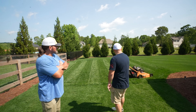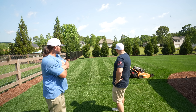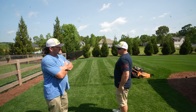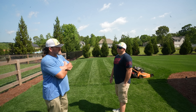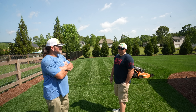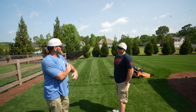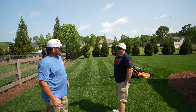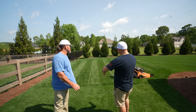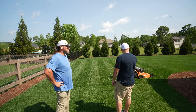I appreciate you letting me try it out. Mike's going to take it home to see if it's something he wants to get. He's got roughly 8,000 square feet and uses a Toro Time Master now. How long does it take you to mow? Maybe 20 minutes just to mow, probably about 30 minutes. I don't know if this'll speed it up, but the quality of cut is going to be a lot better. It stands everything up, and the suction on this is 10 times better - it's got crazy suction on it.